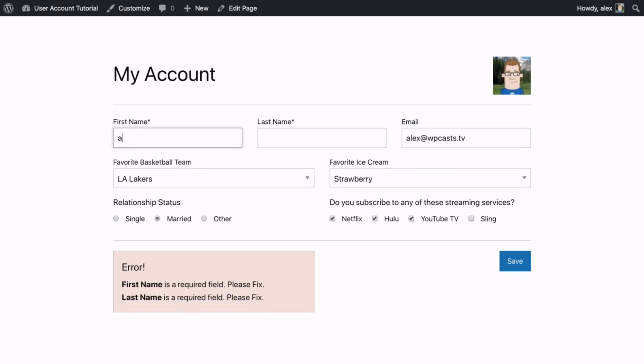So we have a now fully functional user account screen that we can start calling good, really. We definitely did a lot here. We set up a new form that had AJAX functionality that sent it to our server. We took that information, we validated it, made sure that the required fields were correct, and then we persisted that information back to the user on the front end by allowing the information to be displayed to them. So it was a very fun project.